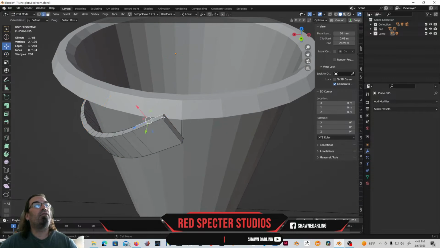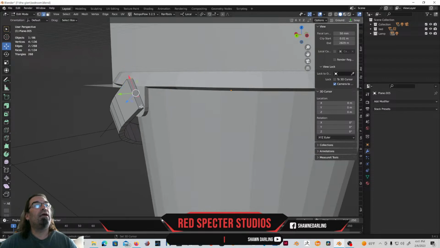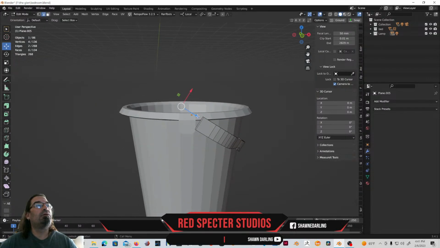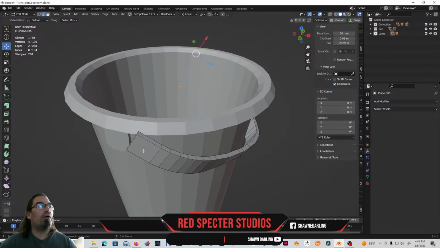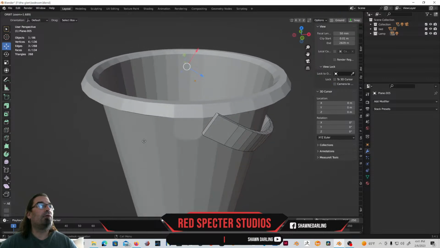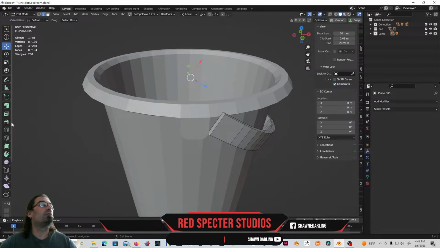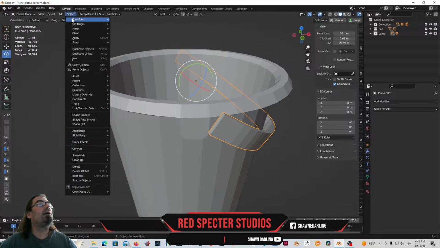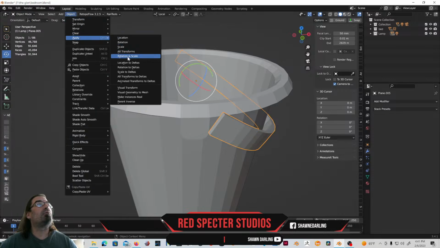Now we can come in here with the ends of our handle and round those out using a bevel. And what I forgot to do is apply my scale and rotation.